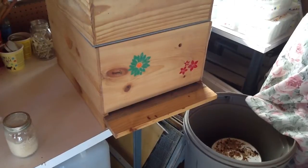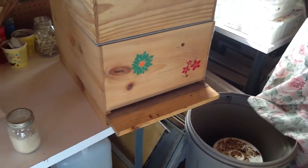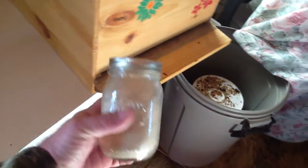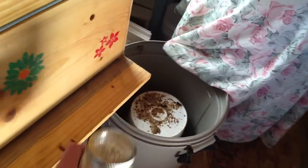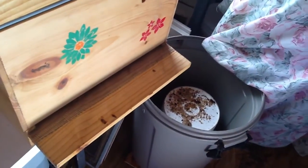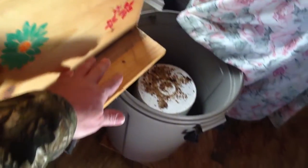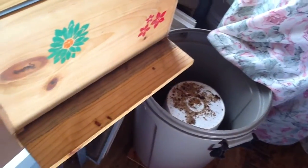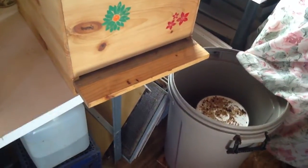What we found last summer — if you go back in our videos and look for July 19th — we started feeding them, not even knowing what would happen. We'd just take this little pint jar and go to the porches and dabble a little bit — probably not even a tablespoon — just a couple of times a week. We did that maybe three weeks, so roughly six times, two times a week.